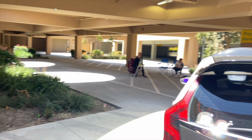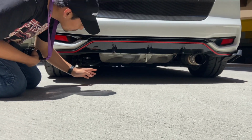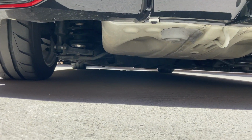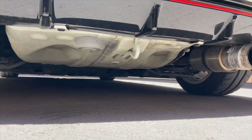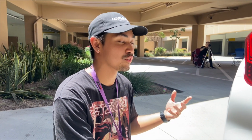Definitely something that has improved the car's stability and handling is the Progress rear sway bar. I believe because this car did not come with any, it's an independent, it's a torsion beam suspension, so it's just one axle. So adding the rear sway bar made this thing not want to understeer at all, and if anything, this car wants to rotate and oversteer more. So adding that definitely helps. If you're going to the track, I would recommend, of course, coilovers and your Progress rear sway bar. It's only 19 millimeters, so it's perfect.